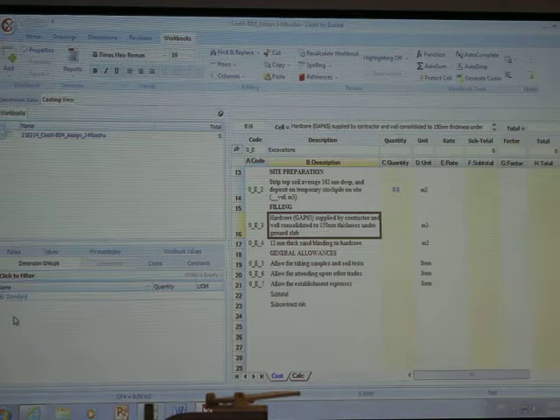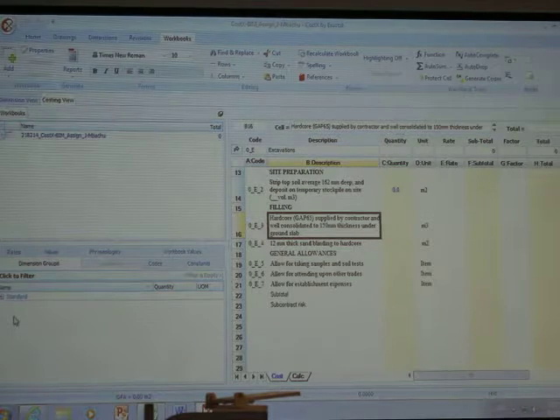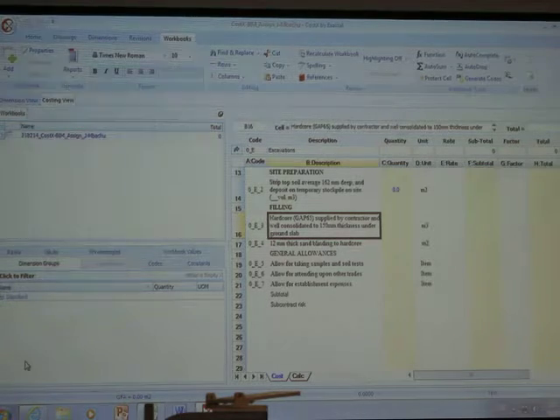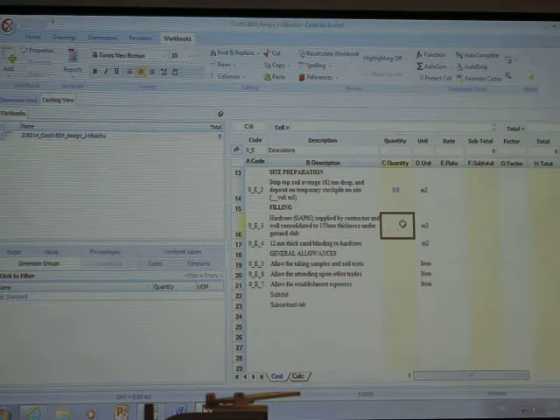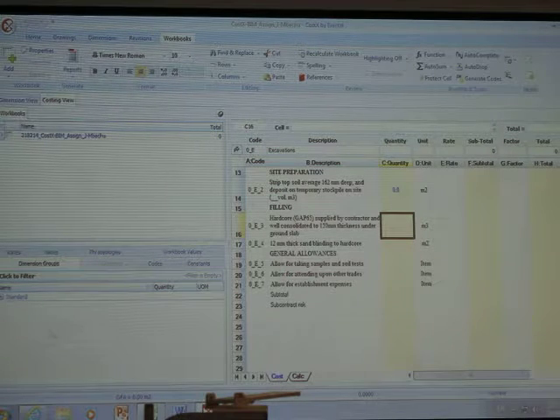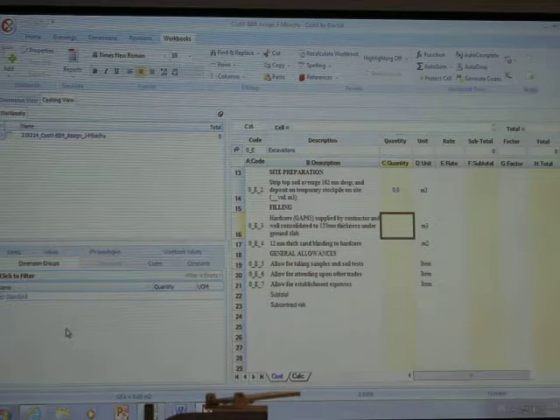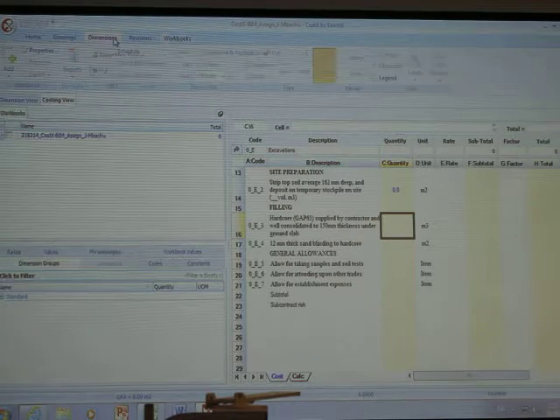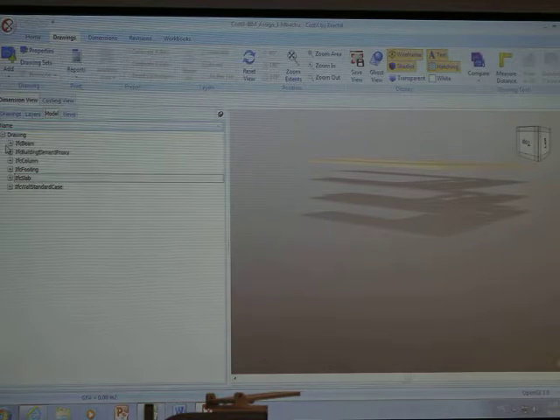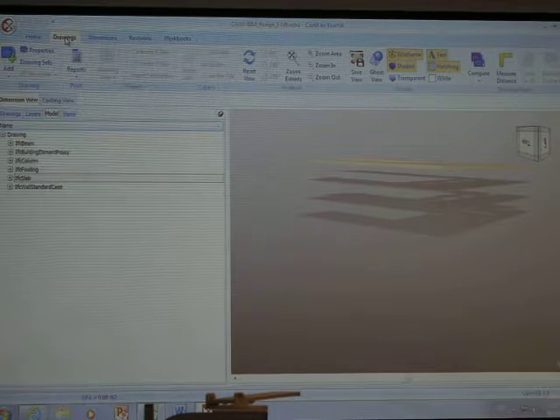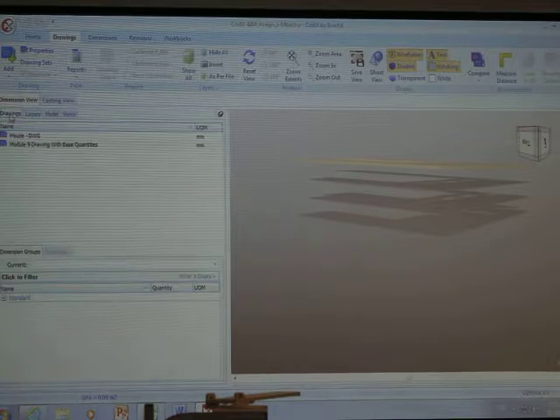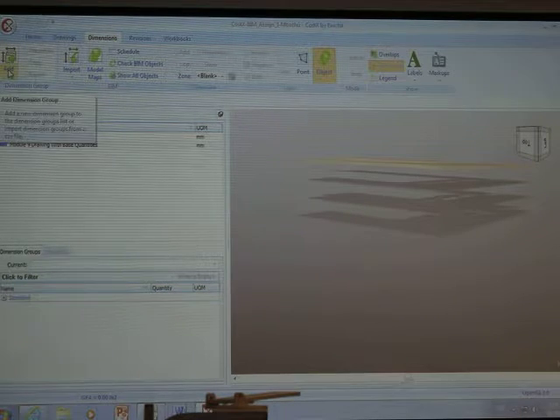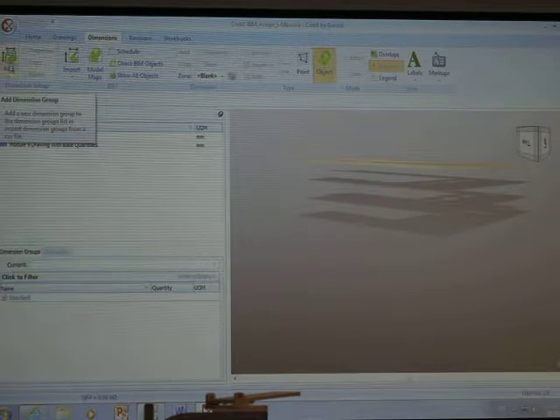Many people have different ways. I told you guys, don't misquote me. I told you guys, different people have different ways of doing this dimension grouping. It's all good for them so long as they are getting the quantities. This is where the action is required. So one way of setting up something like this, in the 2D environment now, don't get me wrong, 2D environment, you click on, first of all, the drawing. Make sure this is open, and then click on dimension. This is when this becomes open, all right? Then you can say add.